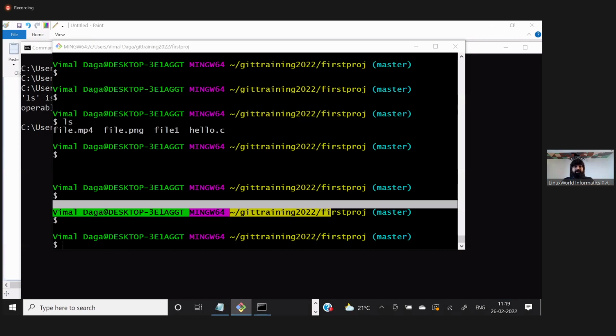How is Git using a tree data structure, Sudhanshu? Yes, it is using a tree data structure. Why? When we move to the concept of branching, you will come to know. Git is purely using a tree data structure. Right now in this example, it doesn't look like a normal linear connected one, but when we go to the next topic, you will see that it is purely a tree data structure.